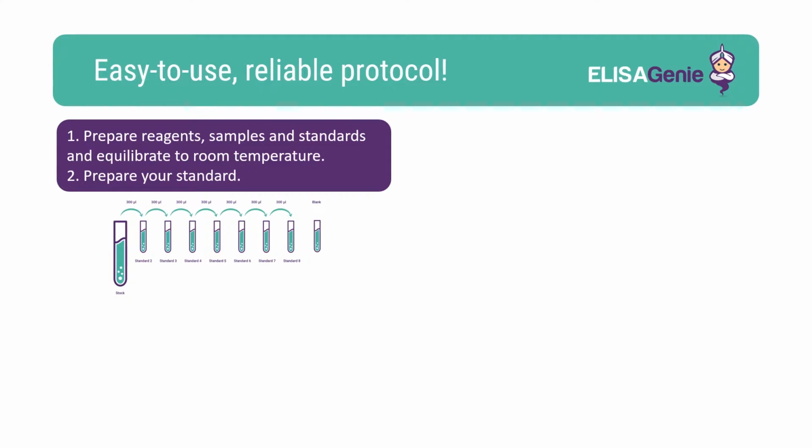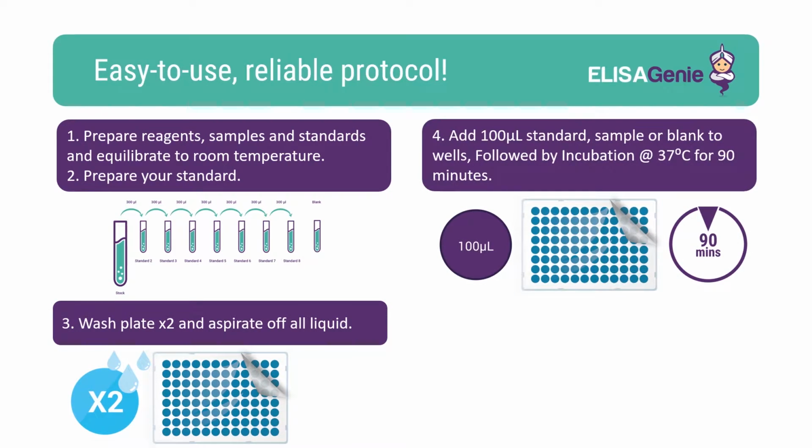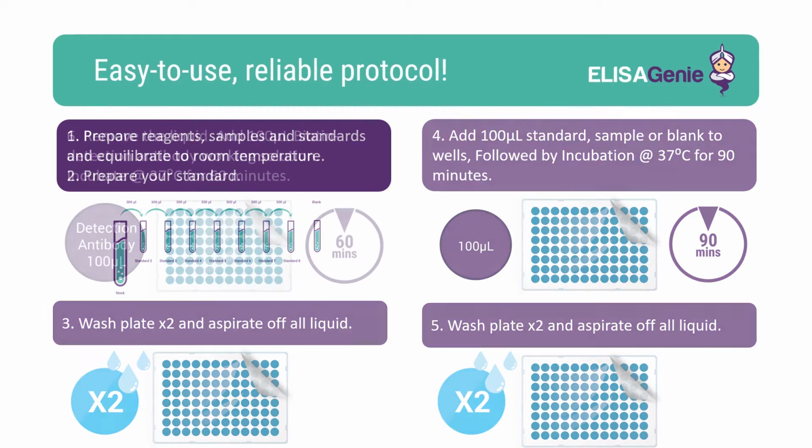Our kits are easy to use. Start by preparing and equilibrating the reagents, followed by washing the plate. Once washed, add your standards and samples including blank and incubate. Following incubation, you'll need to wash the plate.